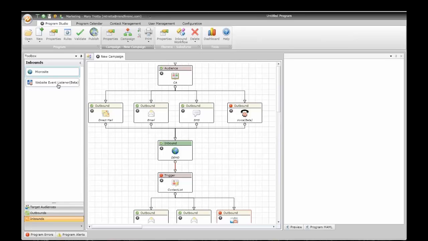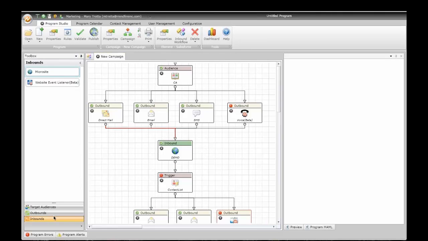Let's say they jump over to your website, look at certain pages, and click on a link for pricing. We can be tracking that, push that back into Studio, and then send a trigger to a sales rep that says, Mary visited the landing page, then she went and clicked on the pricing link on your website. So any and all of those actions can be tracked, pushed back into Studio, and so on.